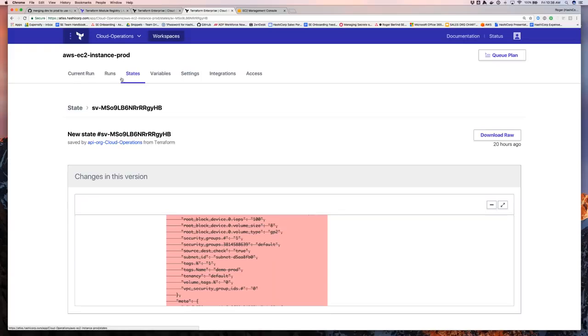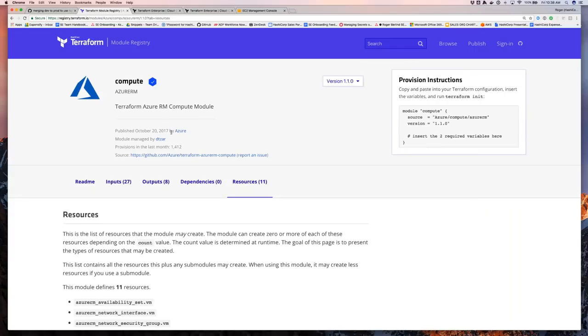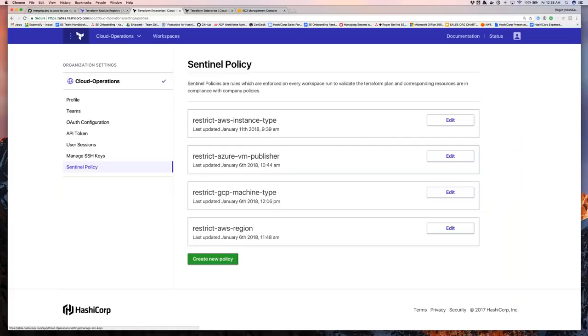So to summarize what I did here today, I provisioned VMs into Google, Azure, and AWS. In the case of Azure, I showed you using a compute module from the public Terraform module registry. I also showed you how the Sentinel policies were checking things like instance types and sizes, publishers, and regions.